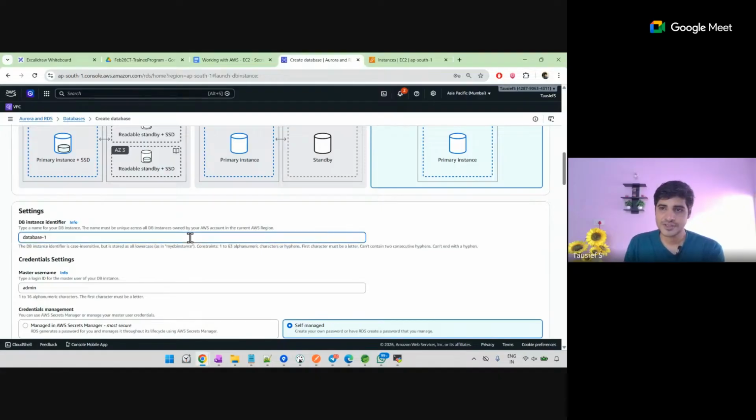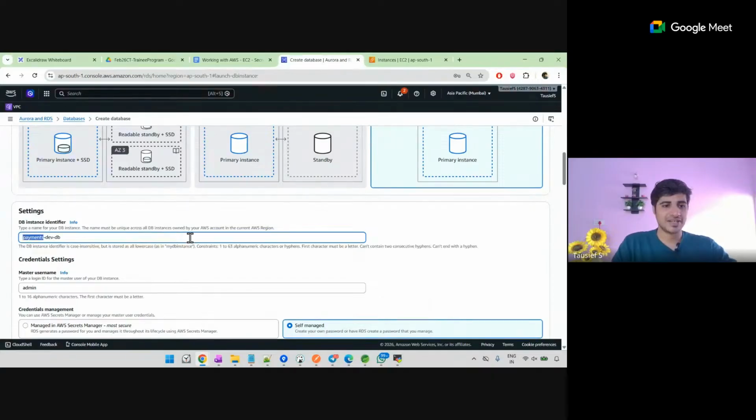Give some name to this database. For example, we can say database dev, the database of the dev environment. Whatever the project is, say payments, and then dev DB, something logical which identifies the project you are doing.